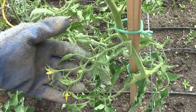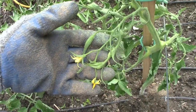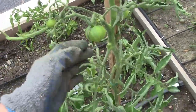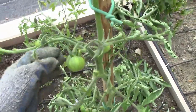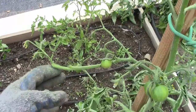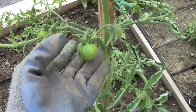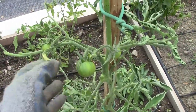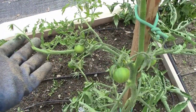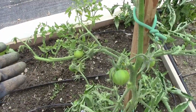You can see over here, this one is a bigger one, and it's starting to put out some fruits, and how it looks like. When I came over here, I was doing some pruning on this. This is, I believe, a blossom. However, it was putting out over here on this side some suckers and some leaves, and blossoms sometimes do that. They just branch out and try to create a new tomato branch or new tomato plant, if you want to say.